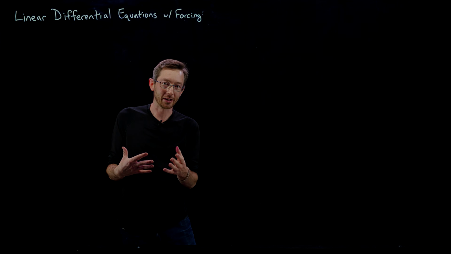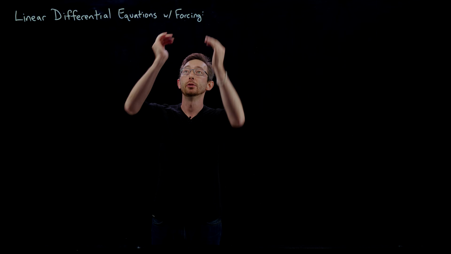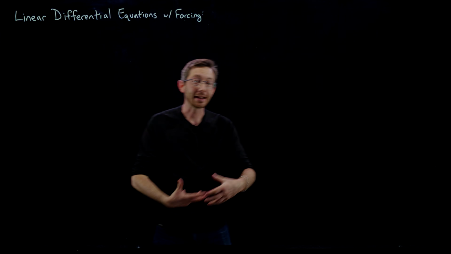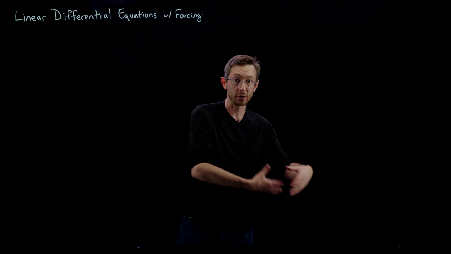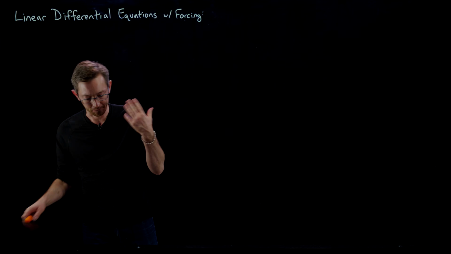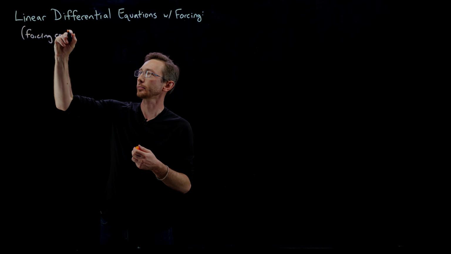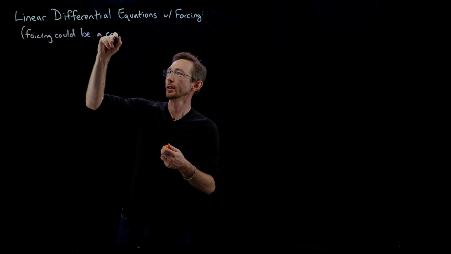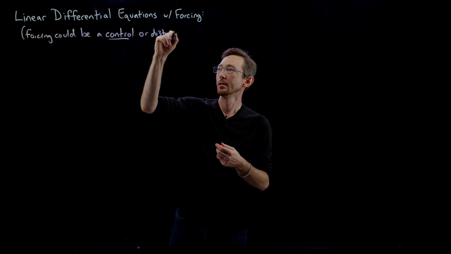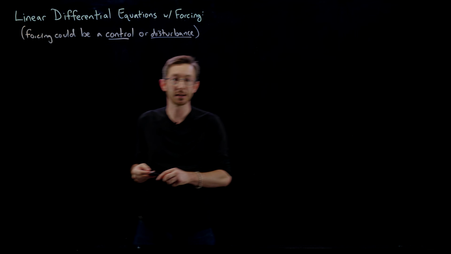I'm really excited about this lecture where we are going to expand the differential equations we've been solving to include forcing terms. So instead of just x dot equals ax, we're going to add the effect of some external forcing or disturbance on the system. And so the forcing could be a disturbance, it could be a control. So this forcing could be a control input or a disturbance to your system. But we think of it as something that is kind of external to the intrinsic dynamics of the system.